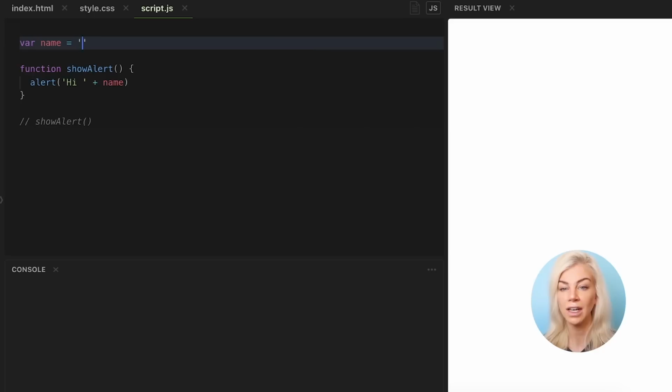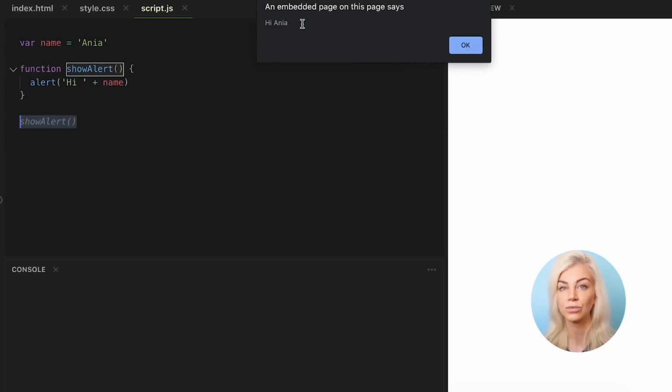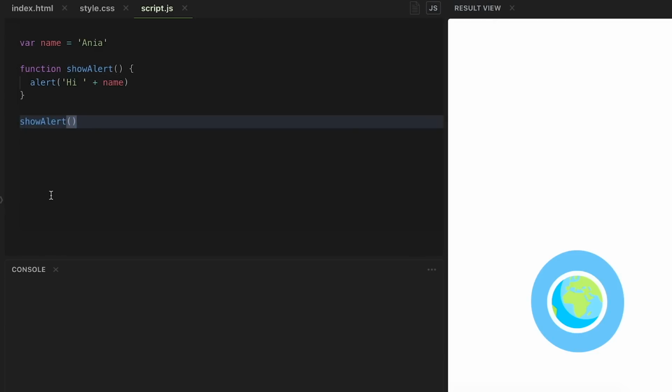Let's put the var name here, outside the function. Okay, that works. This is because it's a globally scoped variable.